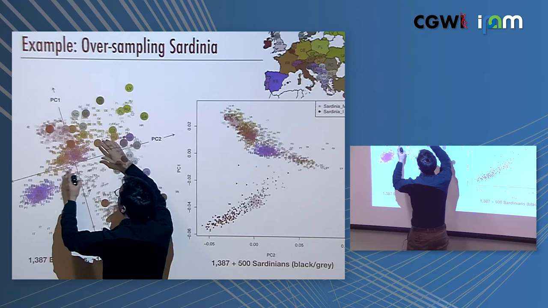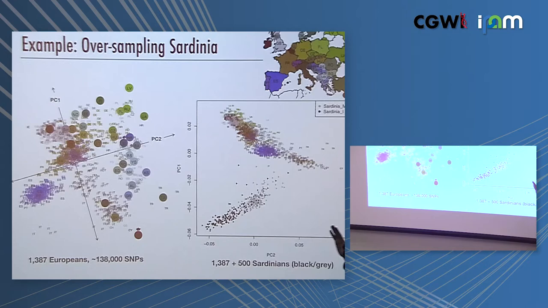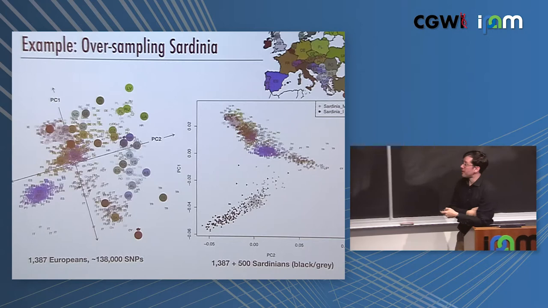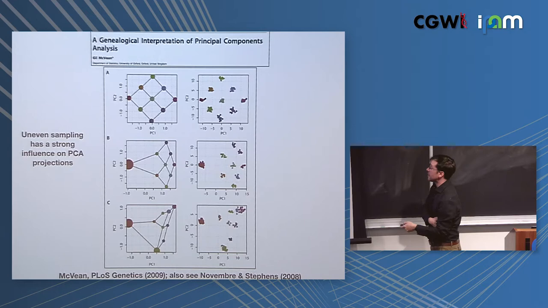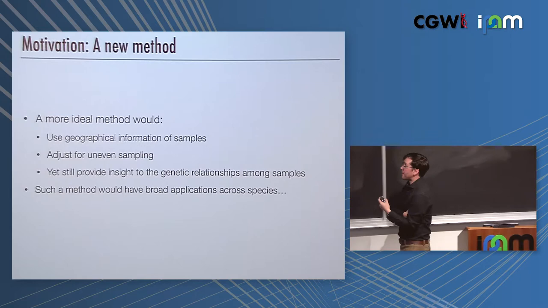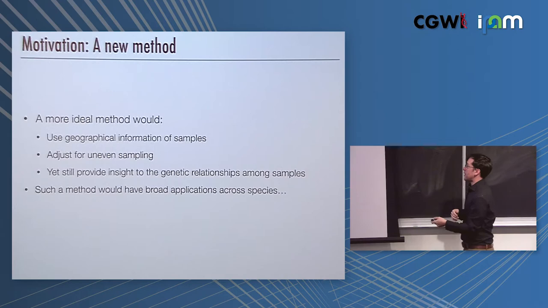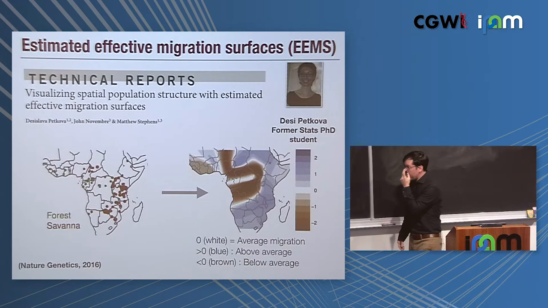We're very sensitive about trying to make those claims because PCA is a bit sensitive to how your sample density is distributed. These are five Italian individuals that turn out to be Sardinian. If we over-sample as a demonstration, over-sample Sardinians, this is what happens. These are 500 Sardinians added to the plot. It totally distorts the picture. So the worry is that some of these things are because maybe we've sampled lots of Italians so it's stretching this out, maybe not enough Norwegian, Swedish, Danish, so it kind of pushes them together. We can't be too certain if we have a method like PCA that is really trying to explain the variance in the sample, not in the population. So it can really be distorted by uneven sample sizes.